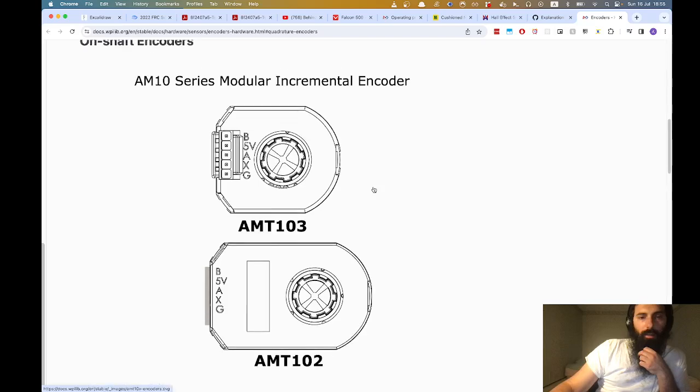Okay, an encoder measures the distance that the shaft of the motor spins. So how does it do that? This right here is an example of one type of encoder, and it features a hole which the shaft you want to measure goes through. As the shaft spins, it spins this internal little wheel, and as this internal circle spins, it pulses. It sends pulses every time the internal part of the sensor spins.